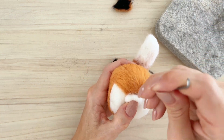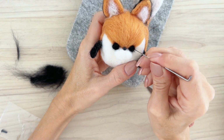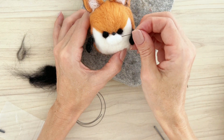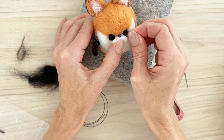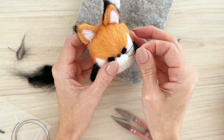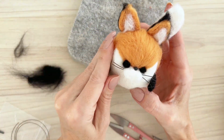So I attached his snout, ears, and little arms, and I put on his little nose, which was surprisingly easy this time. And I wanted this one to have eyes, so I made 2 little balls of black wool to put onto his face. I also wanted him to have some whiskers, which I put in there like the instructions said, but they honestly are not really fixed. I think maybe I should glue them or they'll probably fall out. I gotta tell you, I don't know if it was my tiredness or his actual expression, but I thought the little fox was looking sort of meh, so I called him Melvin.